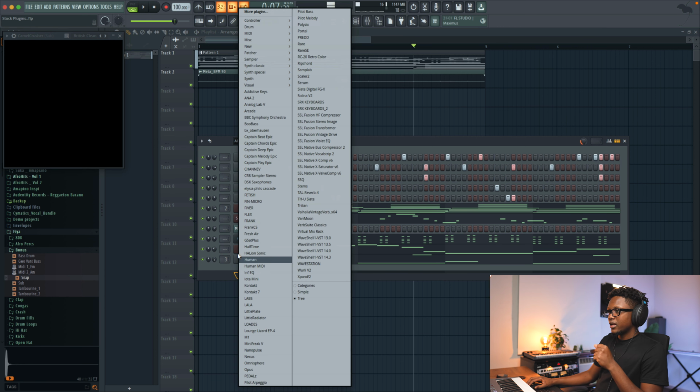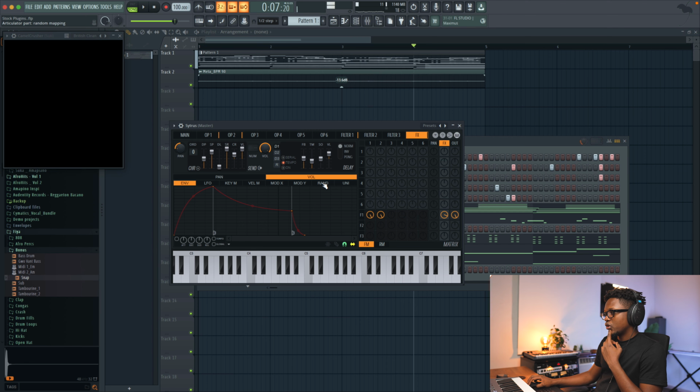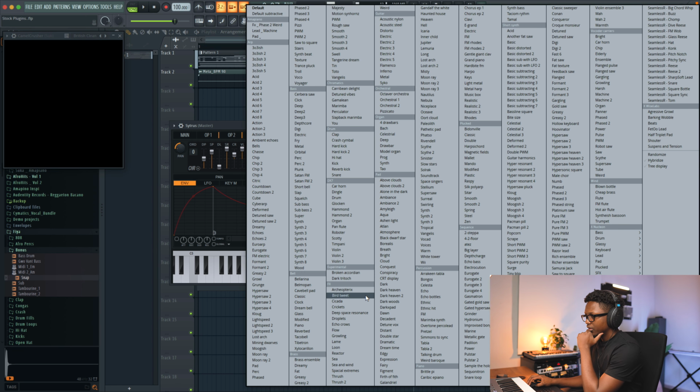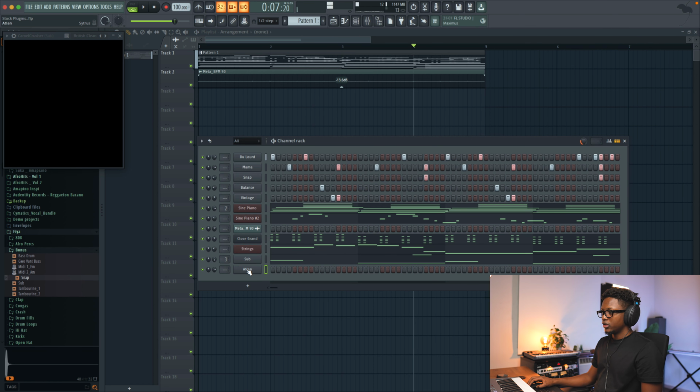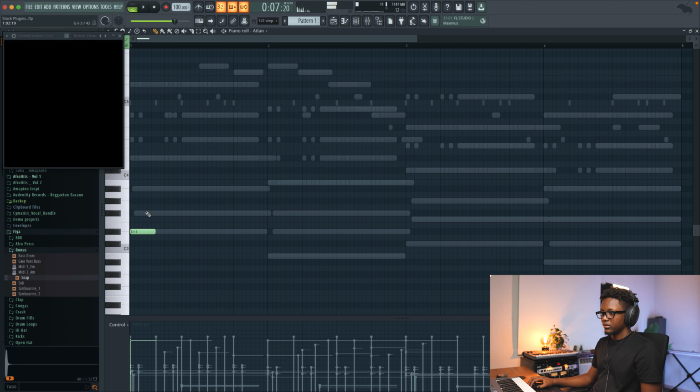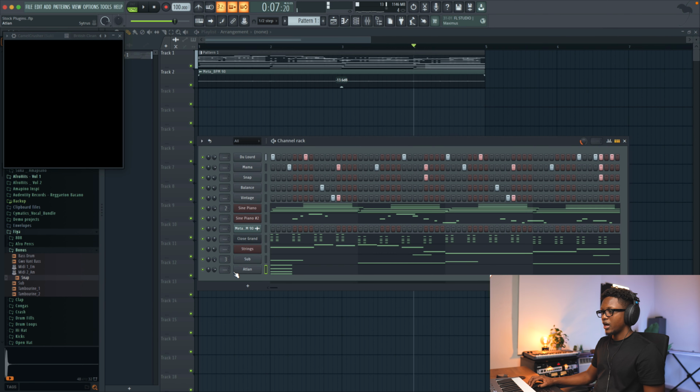And then now we can add something in. There's a preset called Atlas, I think. If we go to pad and then something called Atlas, I think. Normally what you do with it, you just add it right there like that. And then you go one octave higher so we can have it on the high note. Just add something at four bar.